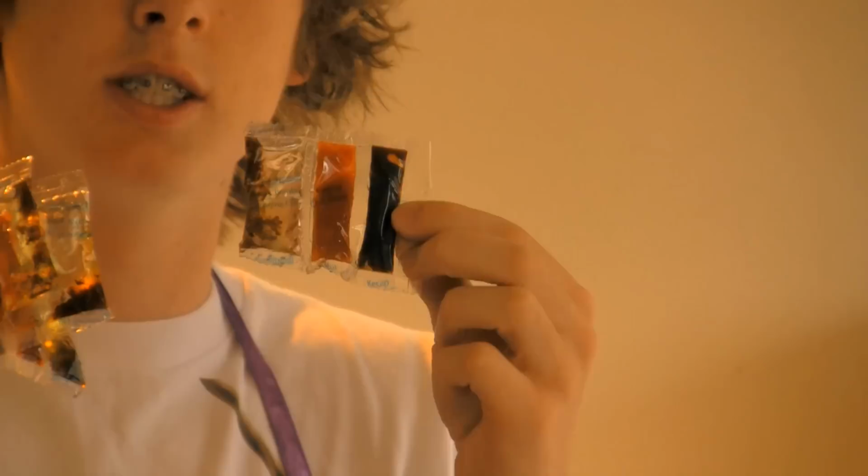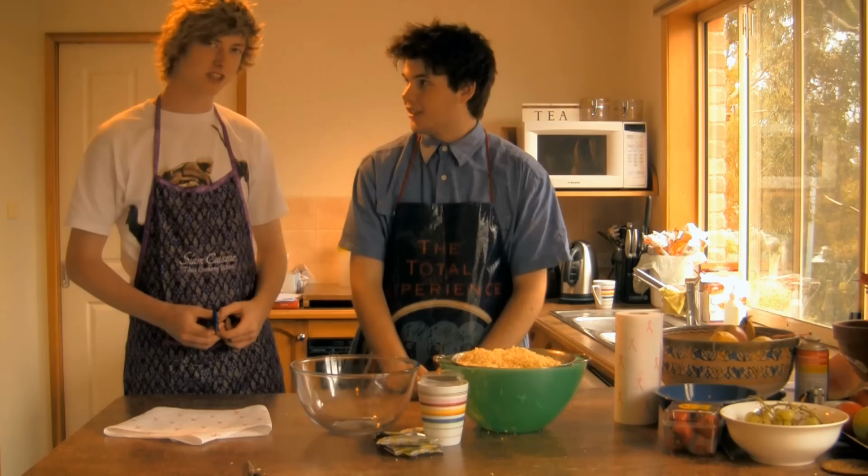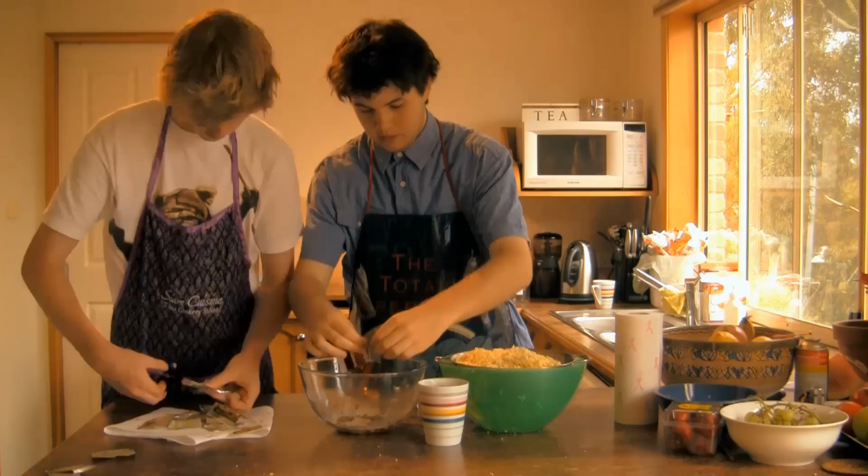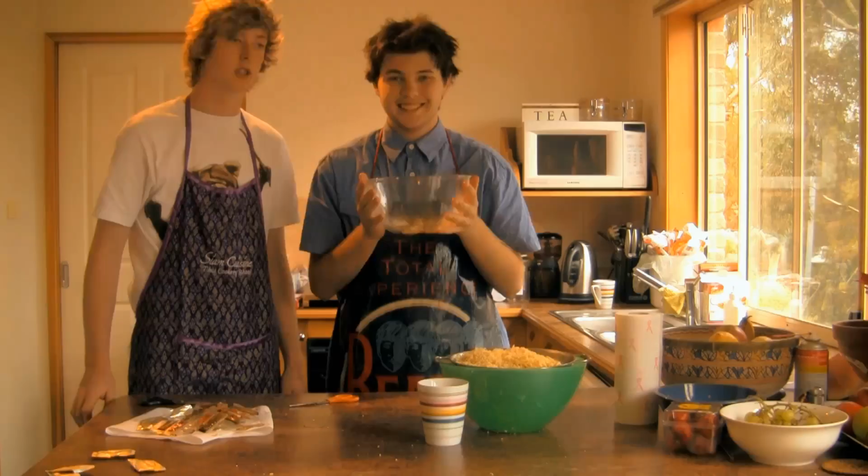Magic. Now it's time to cut up your packets of flavouring and pour them into the glass bowl. Let's go, Jack. Yep. And there it all is. And that's the part where you have to stir it all around with a fork.